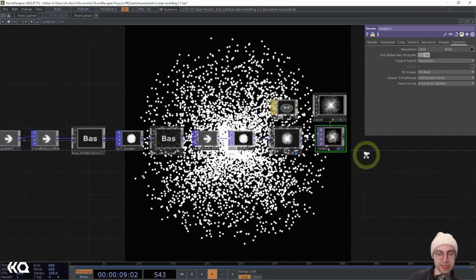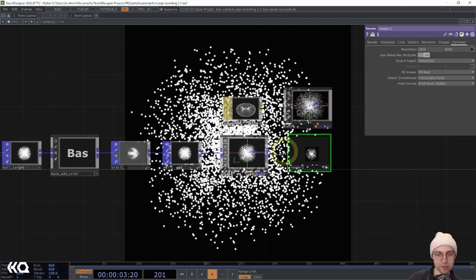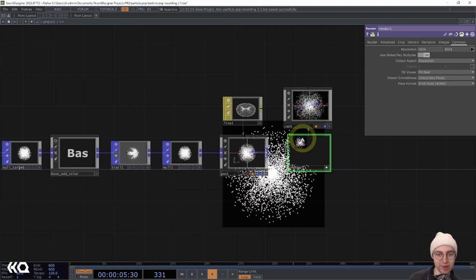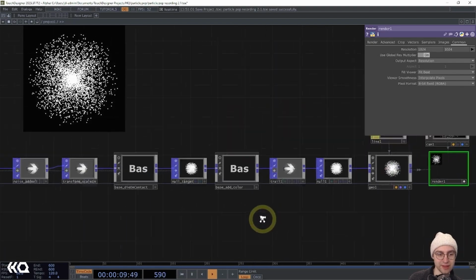So what I'm going to do is reduce the size of this backdrop so that I can talk you through some of this stuff and not have it get in the way. We'll put that over here and to the left.